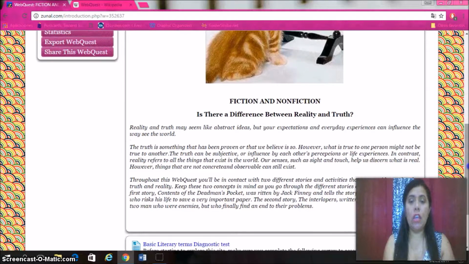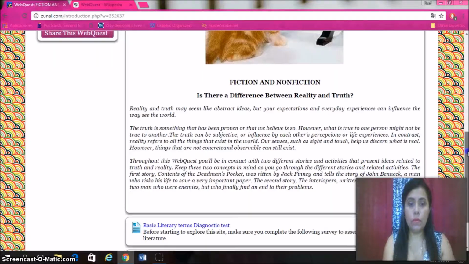And we start the introduction by telling people some general ideas about the difference between reality and truth. These two concepts are going to be immersed in the two stories that we are going to analyze through this course.